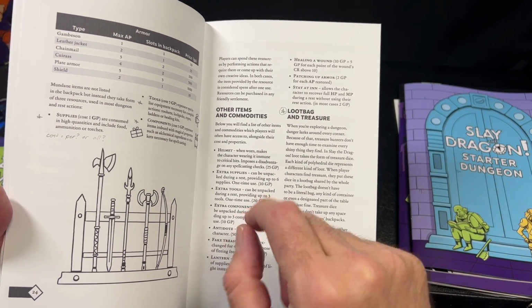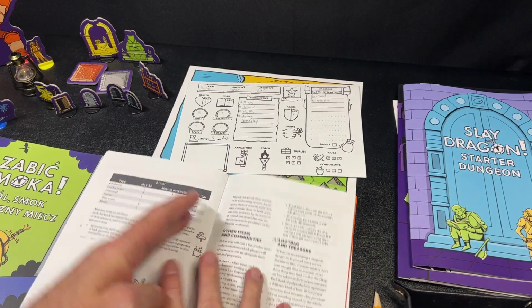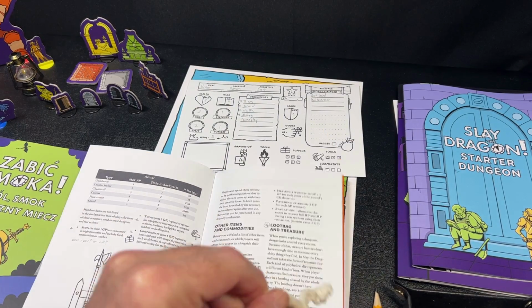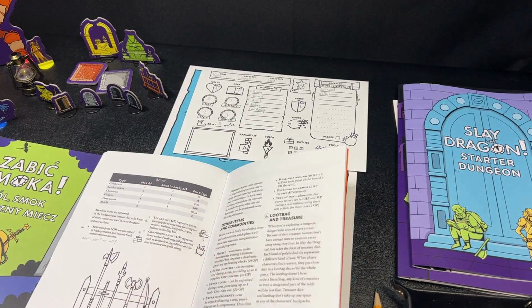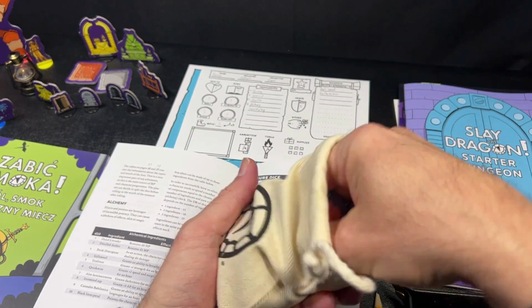That's really cool, actually. I like that a lot. And I think one of the most interesting elements of this game is the loot bag and treasure. There are a number of cardboard tokens that you will throw in this loot bag and mix them up. When a character finds treasure on their adventures, they draw one of these from the bag.